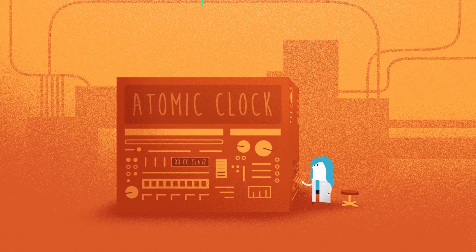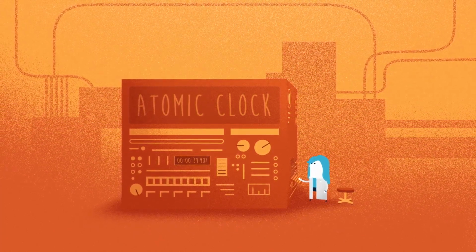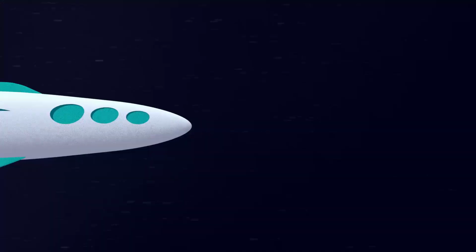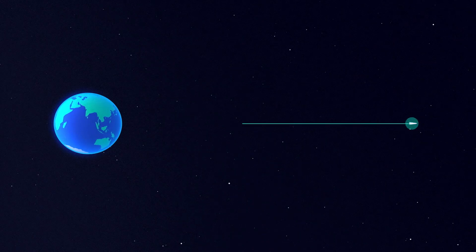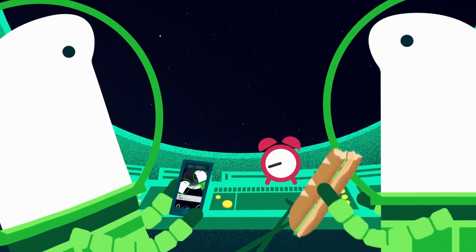The farther out in space the spacecraft is, the longer it takes to receive and send a signal. But what if humans are sent to another planet, like Mars? A two-way system that sends a signal from Earth to a spacecraft, back to Earth, and then to the spacecraft again, would take an average of 40 minutes.